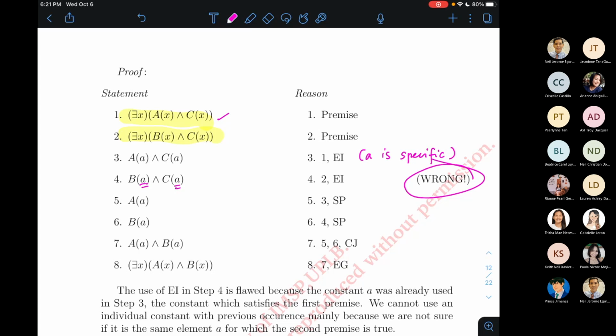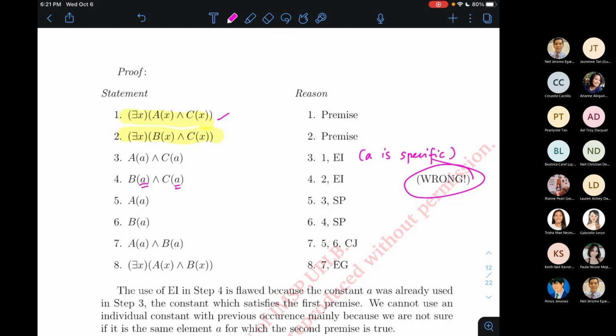Any idea? Okay, Gab, yes, go ahead. Bakit kaya mali si line number 4? Sir, kasi po yung specific na A, pwede pong hindi siya mag-hold dun sa isa pong statement, yung sa number 2 po. Okay, great. Thank you, Gab.